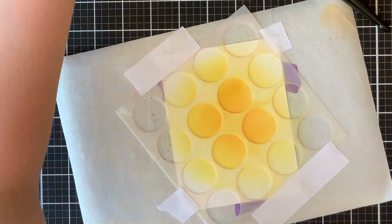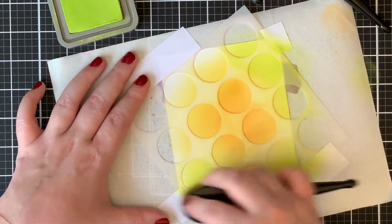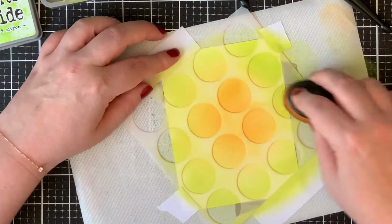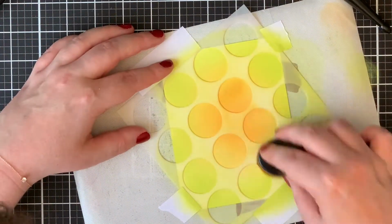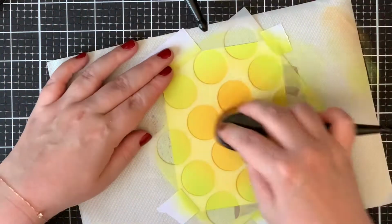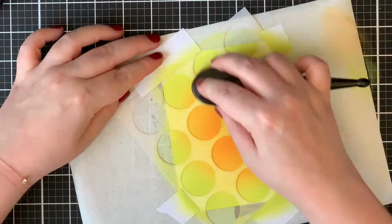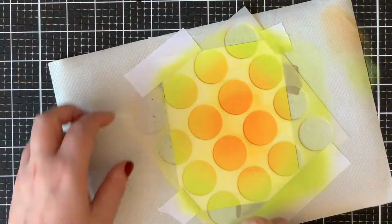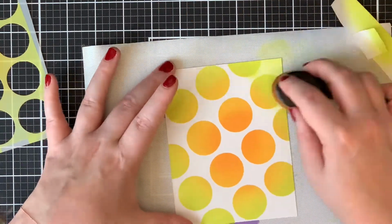I am focusing my darkest color on the middle of the card, and then I tend to go a shade lighter when I am blending it out more to the outside of the panel. So I have more an orange shade in the middle, to yellow, and then to yellow-green. I am going over this a few times so I can get a really good blend for this. I went in again here to get a bit of a darker shade in the middle, so the orange could stand out a little bit more.